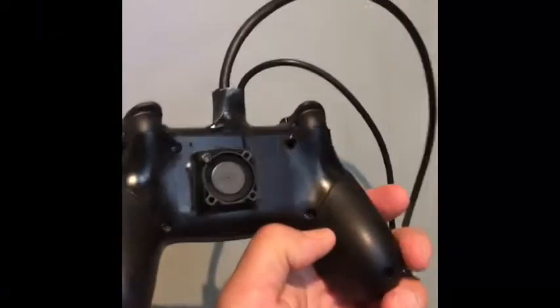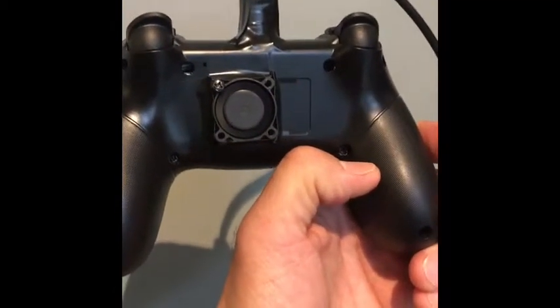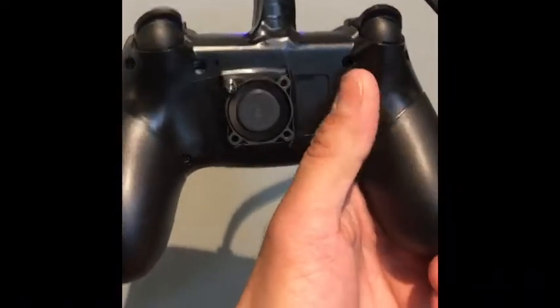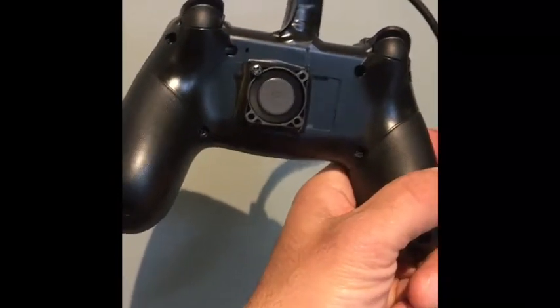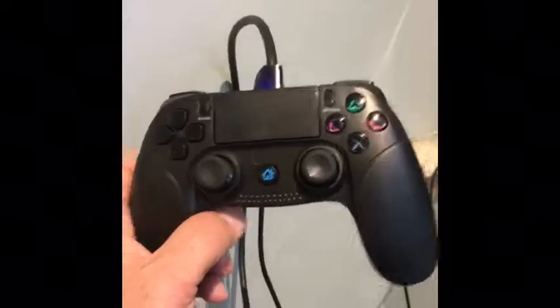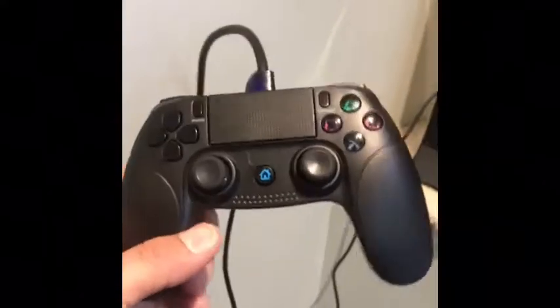So I did a little re-modification. As you can see, I added a fan and a heat sink to the board itself. I had to do modifications to the plastic of the controller, but I actually got the temperature to a pretty stable level where it would run games smoothly. I eventually added a light as well, as you can see here.